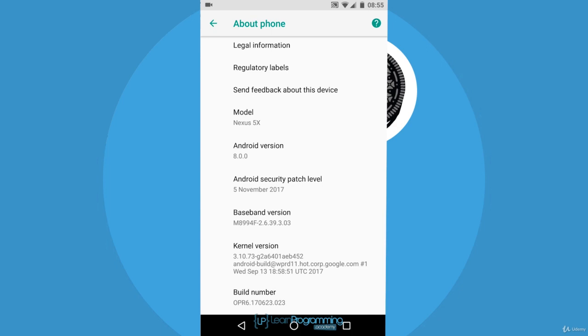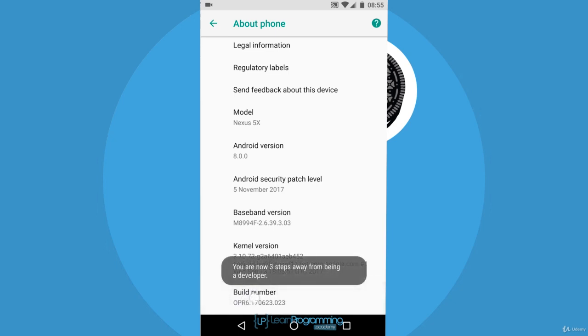So what we need to do is actually tap that 7 times. When you do that, you'll get a message that developer options have been enabled. And it's not very intuitive, but that's deliberate. So it prevents people from turning developer options on without knowing what they are or what they're for. And in the case of using an Android device for testing, we need to have that developer's option. So I'm going to tap this build number 7 times.